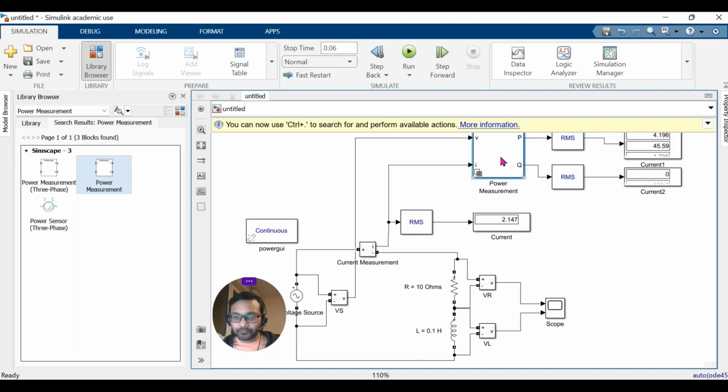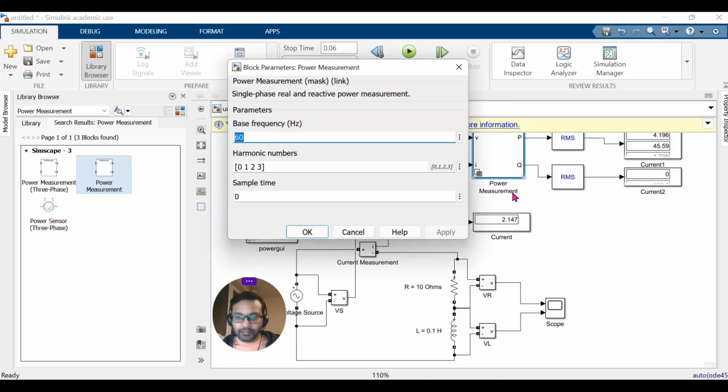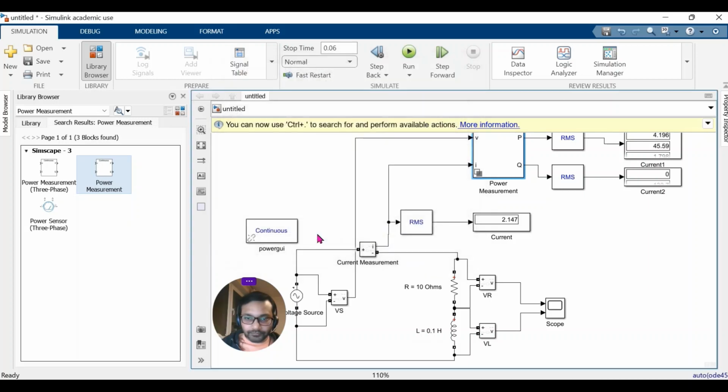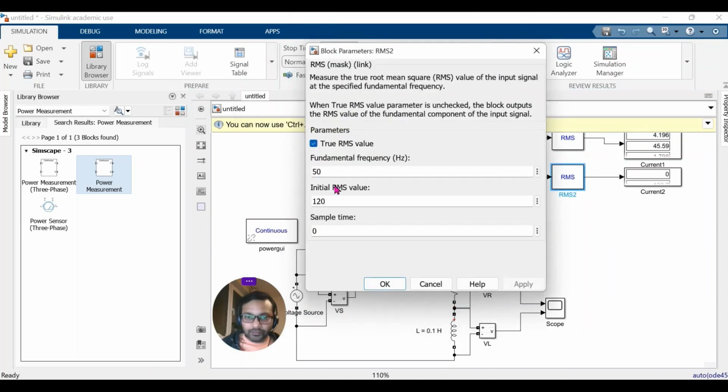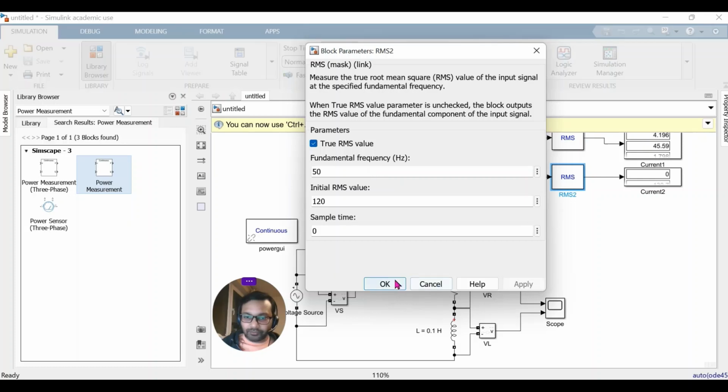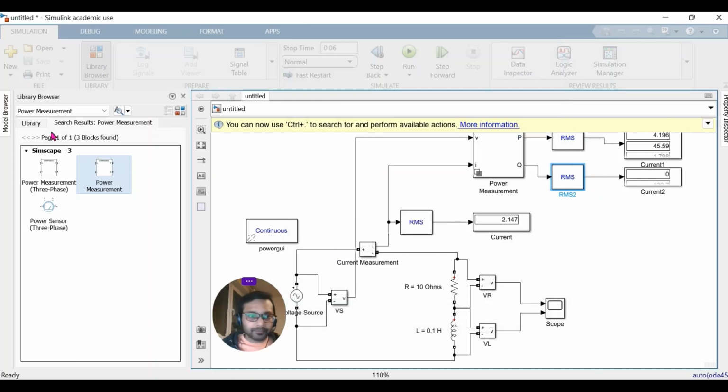Okay, power measurement. I have to change the frequency here. The true RMS blocks have 50 hertz fundamental frequencies, so I don't need to change it.